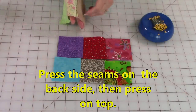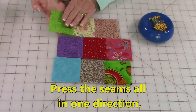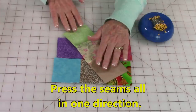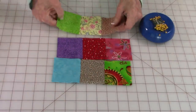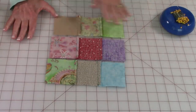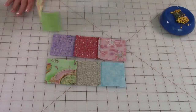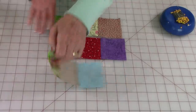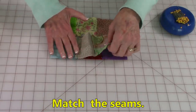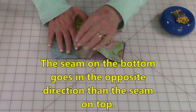After you have stitched them together, the best way to press these seams is to first press each seam on the back side, then turn it over and press the seams on top. As you're pressing, push against that seam to get them all going in one direction — that's what's important. Now turn your rows over to where the back side is showing. All my seams are going in the same direction, but I want to take the center row and flip it so it goes in the opposite direction.